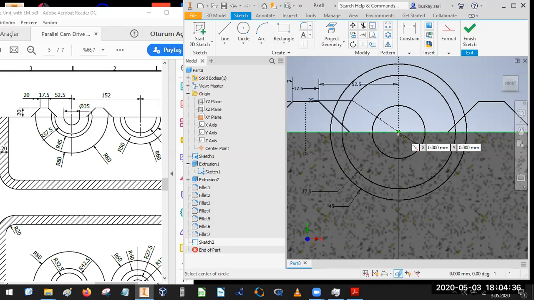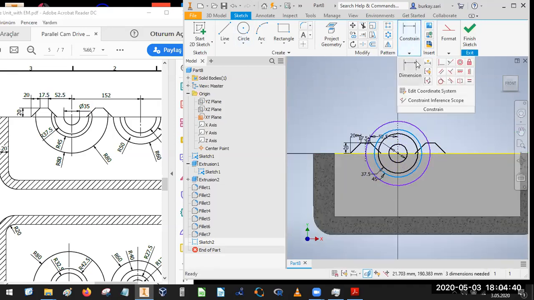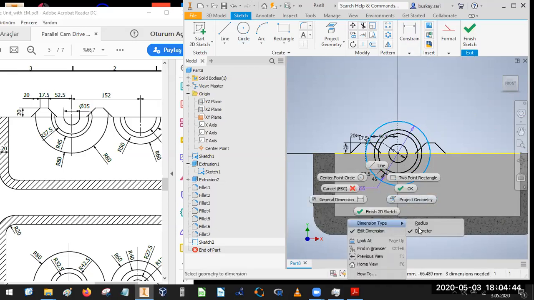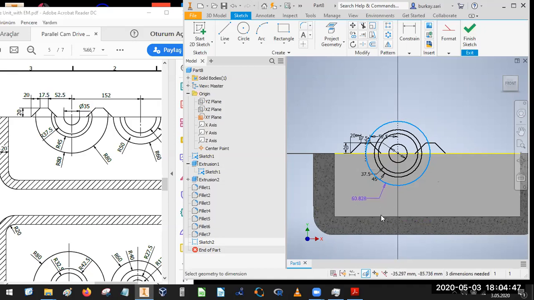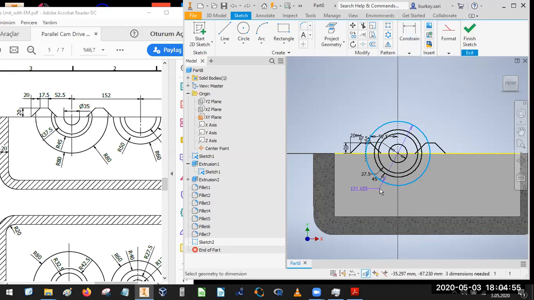Again, the next one, we have the 80. Dimension type, the radius, which is the 80. Again, I'm sorry. Again, the radius.